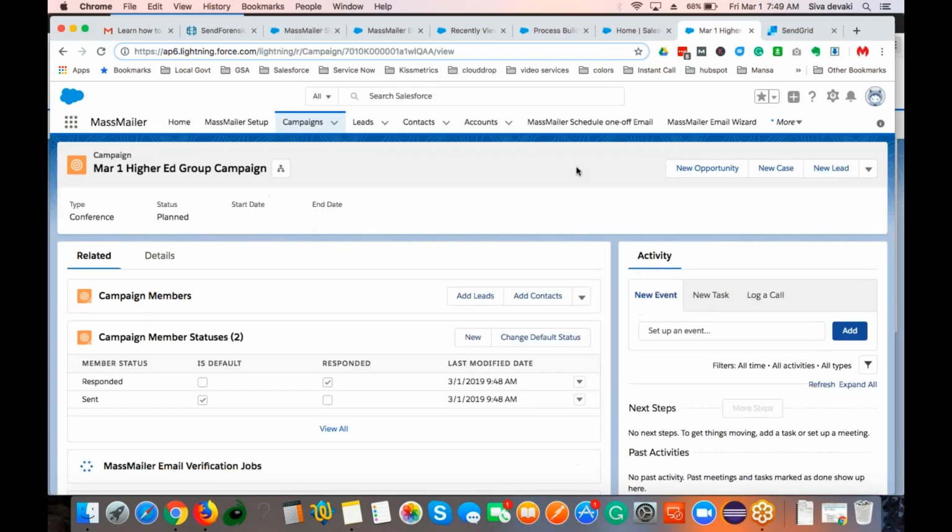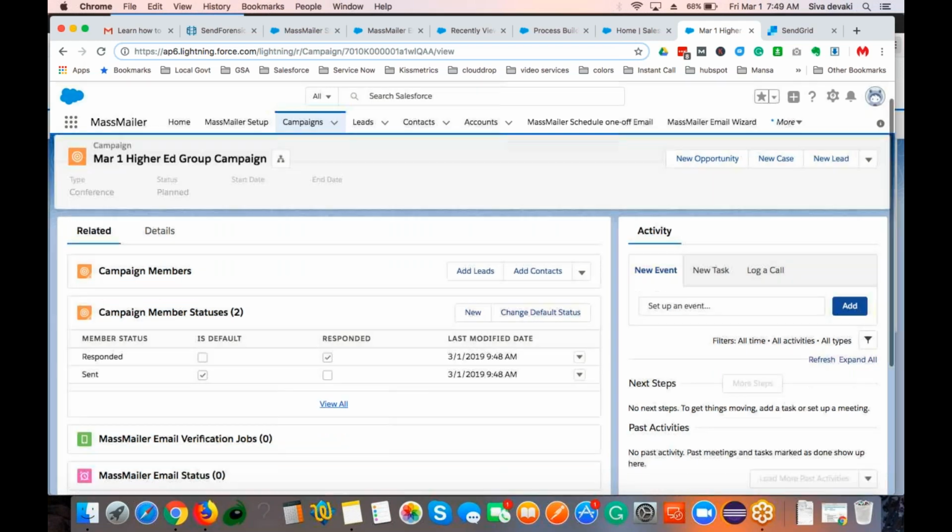So this particular piece of functionality has been customized for Colorado University. Susan was explaining, they have built a wizard on top of campaign, and they straight away go to the campaign control. That way the user does not have to click on that button, which you can also do.